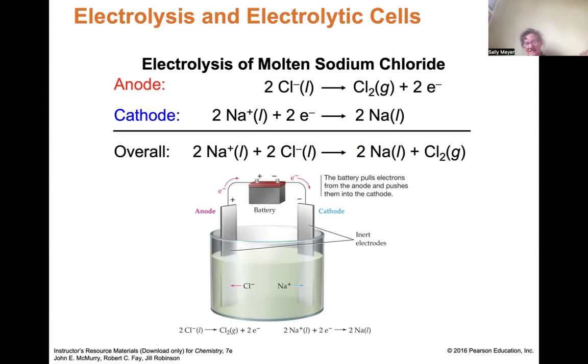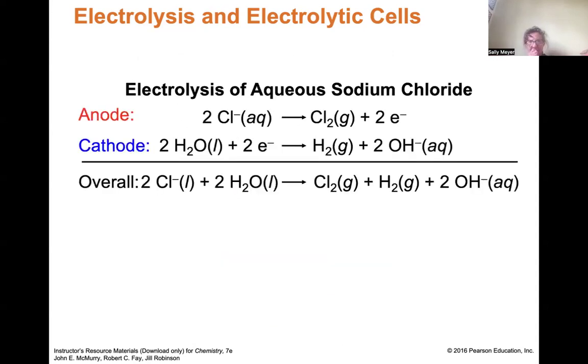So chlorine gas and sodium metal in their pure forms are not the ways you'd find sodium and chlorine. If you use electricity, you can force this non-spontaneous reaction between Na+ and the chloride anion to make them into the neutral metal and gas, which are used for lots of things, chlorine especially, like for swimming pools. This is another one just showing you different chemistry for electrolysis to make chlorine gas.